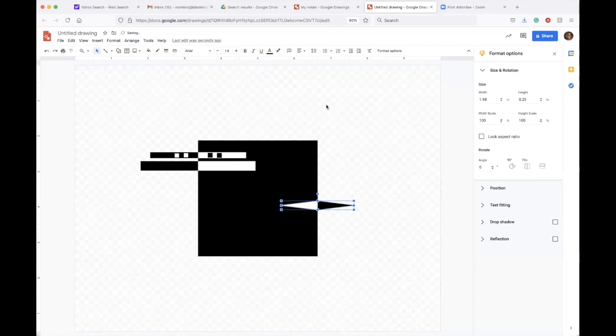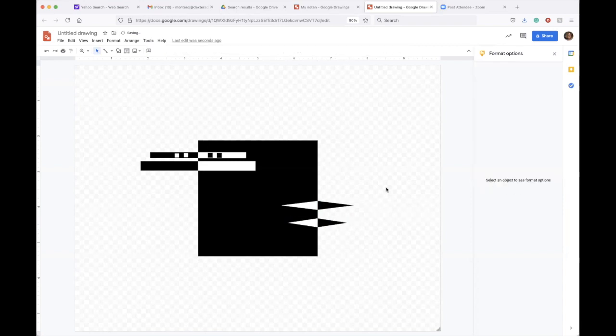Click, Shift, click. Arrange, Group. Command C, Command V. I'm going to move this right down here. I'm going to take a corner, and I'm going to make this smaller. I'm going to move this over, and make this smaller. Okay, scoot that over. All right, there we go. Now, what else can we do? You can use all of these other tools. I mean, you can really experiment.